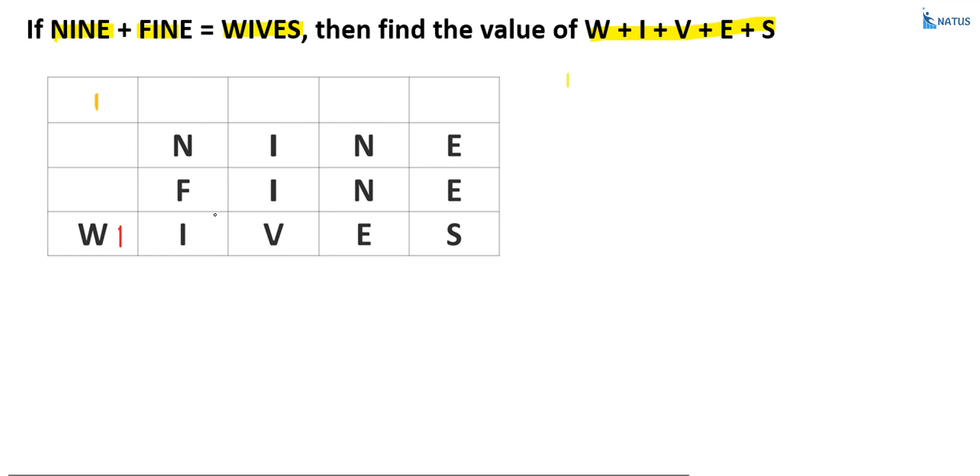We don't know the other kind of conditions also. N plus F is equal to I, I plus I equal to V, and sum of these two values and this value and this value are equal. And these values are the same and sum of these two values same. And only one possibility, that is sum of these two values, S must be an even number. We don't know whether carry exists or not. So how many possibilities are there? Except 1 and 0, the remaining 8 possibilities are there. So in this case, what can we do? We will hit the trial and error only.